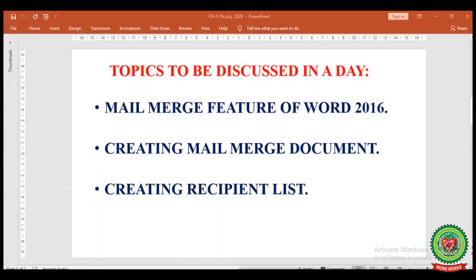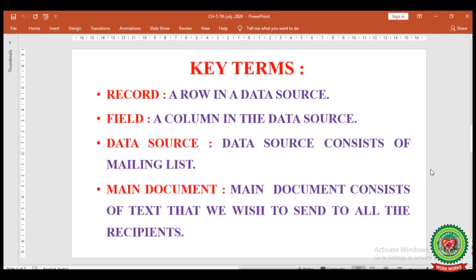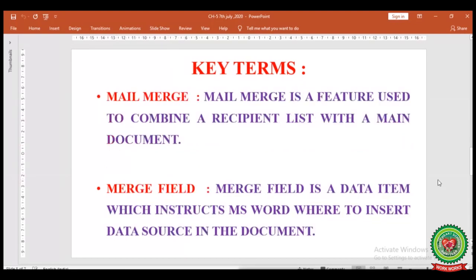Till now, we have learned what is mail merge feature in Word 2016, how to create a mail merge document, how to create a recipient list. We have also learned the following key terms: record, field, data source, main document, mail merge, merge field.